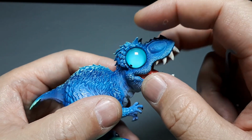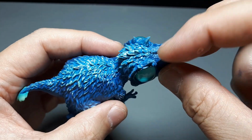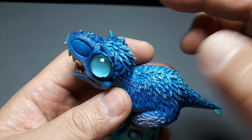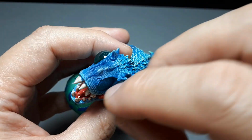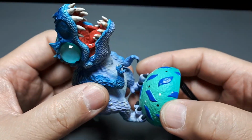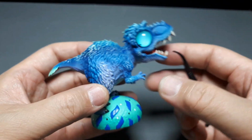And it's got two, I don't know if these are supposed to be feathers or actual spikes. Oh, no, I guess they look like horns, don't they? So that's interesting. Kind of like a Carnotaurus. Anyways, also there's a central ridge of spikes as well. Yeah, the nostrils, they have recesses, but there's no black paint, unfortunately. I guess you could add it, but I'm not gonna bother. These things are so expensive, I don't really want to mess with them.